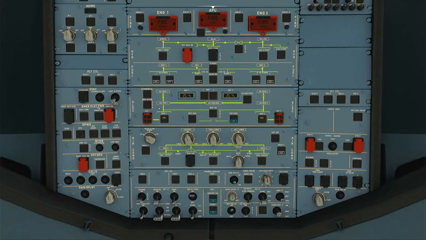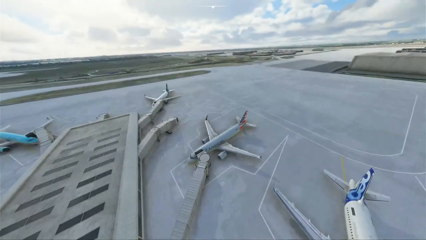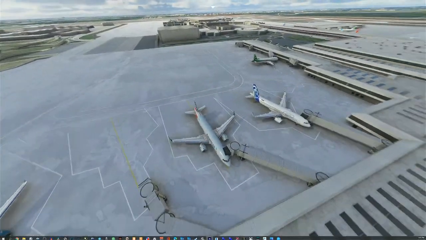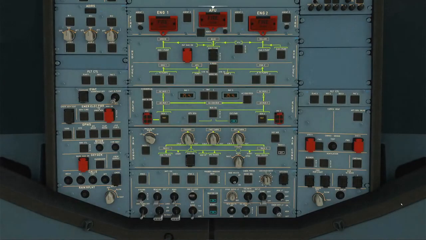Reload. Just this one. I'm afraid we don't have any pushback. If I'm not mistaken, see, there's no pushback here. Yeah, unfortunately. So we're gonna use our own reverse. Yeah, it's quite a bad surface here.